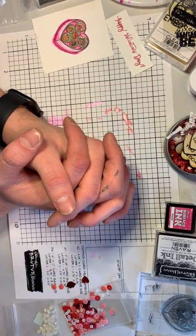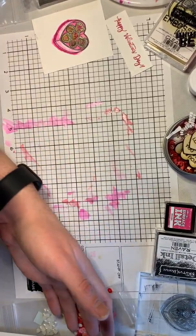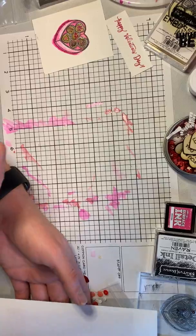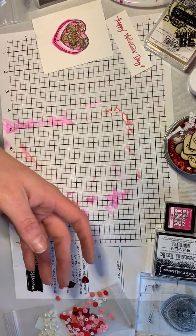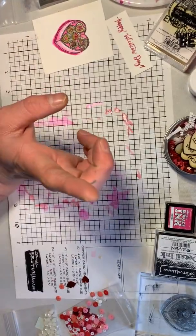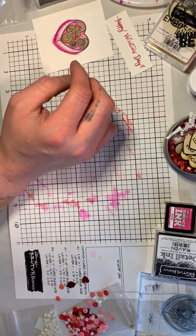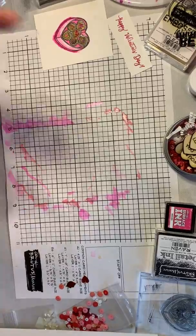And that's really it. So when it comes out, you're gonna have this beautiful foiled image, and it literally makes the cards just so much more exciting, I think. It just like really punches it up. See, look at this. It's like already almost out. So I'm gonna just plop that through one more time. Only because earlier today I was making something else, and the first time around it didn't work out so well, and I don't know if it wasn't hot enough or what it is. So we're just gonna do it twice to keep that safe.